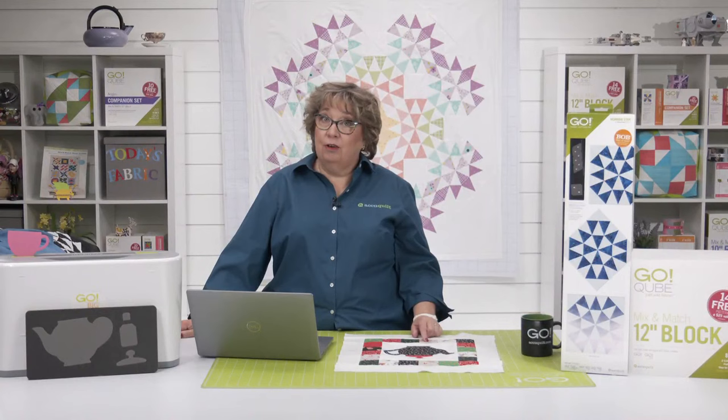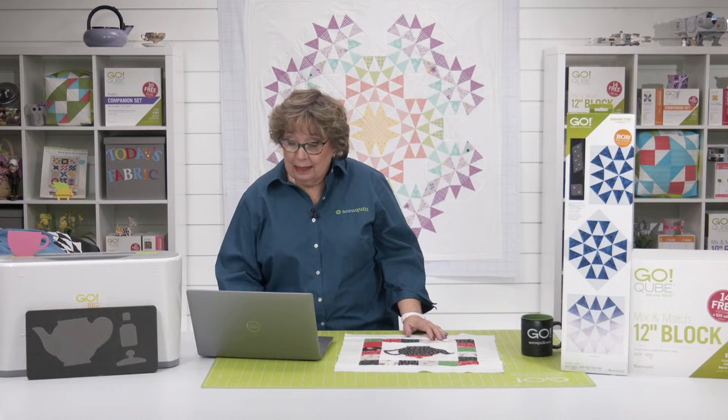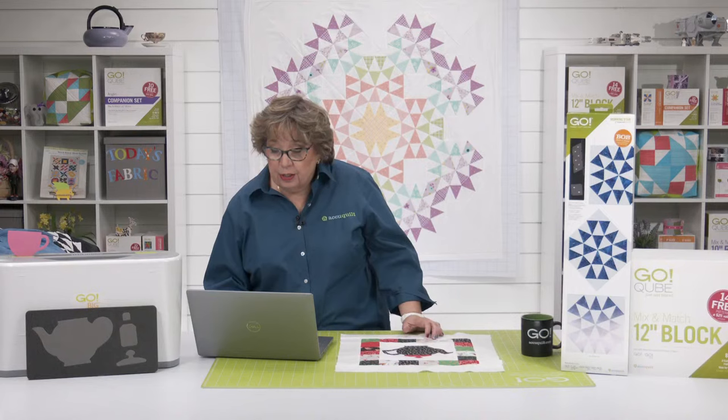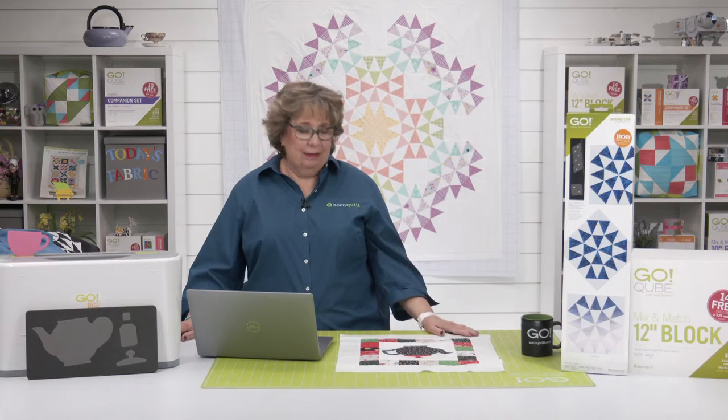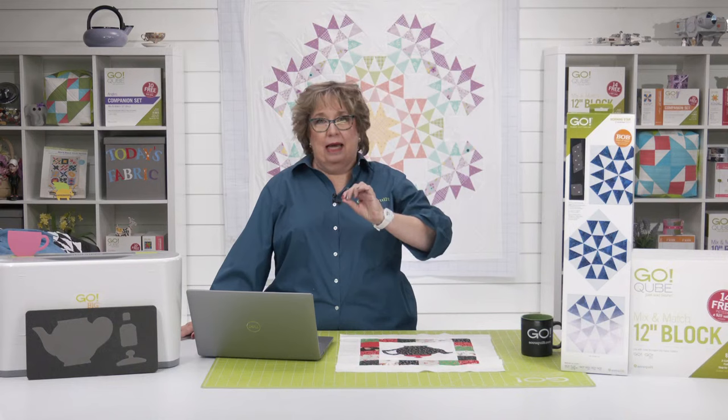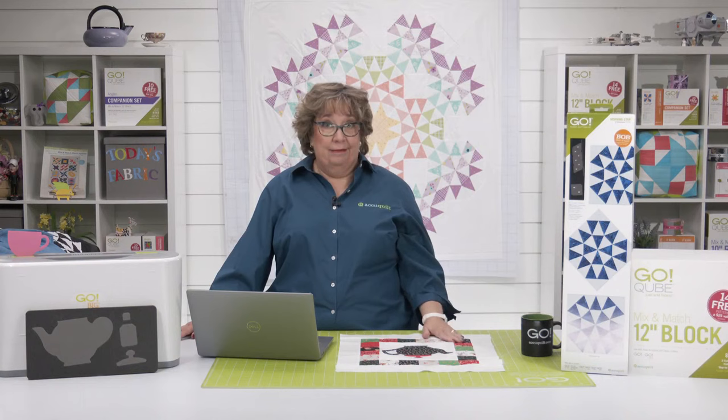All right, let's check and see. Oh, Cindy, you're asking what stitch length I use? You know what? The default setting on my sewing machine. I don't typically monkey with my stitch length. The only exception is if and when, because it doesn't happen very often, I do foundation paper piecing. That's the only time, and then I will shorten it up. Otherwise, I leave it on the default setting.